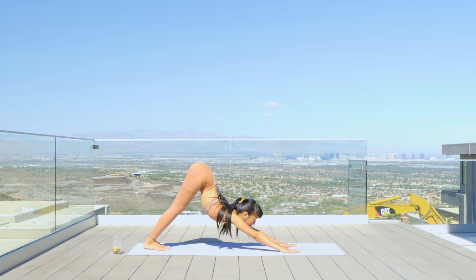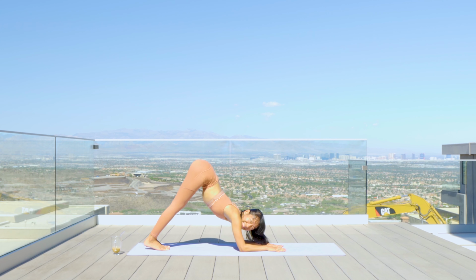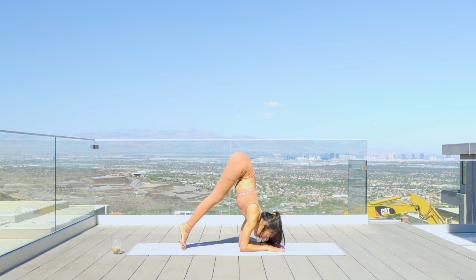Now you're going to drop your forearms on the mat. We're going to do Pincha Mayurasana for our peak pose. But first, we're going to do Dolphin Push-Ups. So tip your toes as you bring your head to your hands and drop it down. And repeat. Next, we're going to compress.